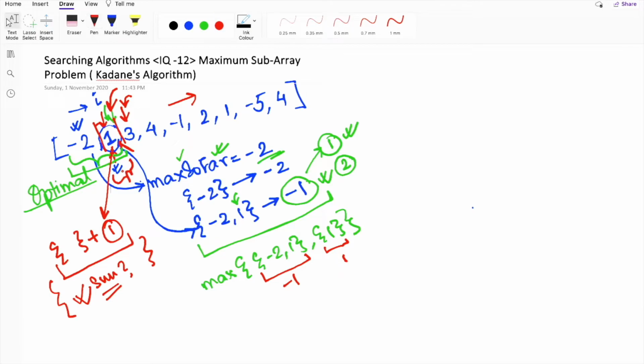So I hope you guys have roughly got the concept of this algorithm. It will be much clearer when we will be solving it using our visual display board. So let's solve this problem with the visual display board with proper examples so that it will be easy for you to understand the algorithm thoroughly. So let's move to our visual display board.